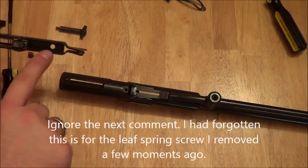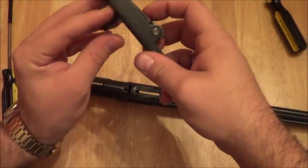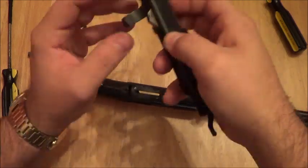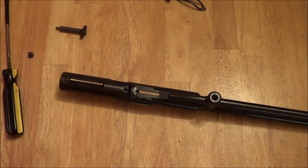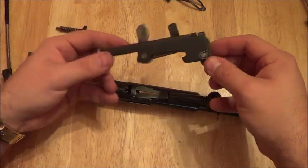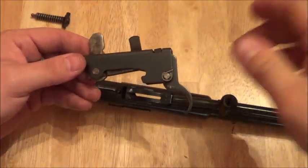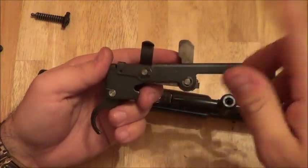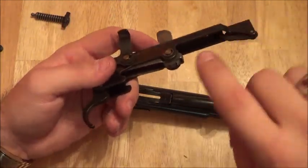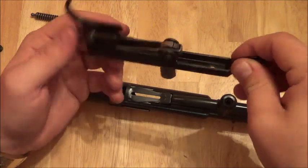This gun was missing the front screw, so nothing I can do about that. But as you can see, everything is held on with these little e-clips — these things right here. Everything is held on with those. It makes it very easy to disassemble these things. All you have to do to get it all apart is take this e-clip off the safety — pops right off, pops in and out very easily. Take this e-clip off of here and off the trigger, so you can pull the trigger bar and everything out. It makes it very easy to disassemble this gun.